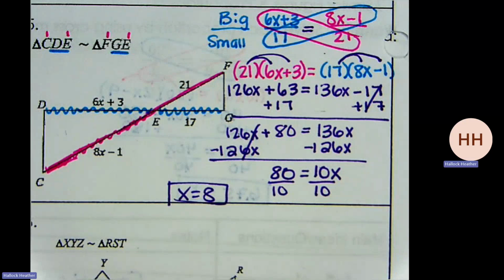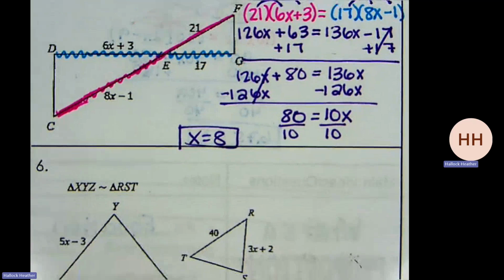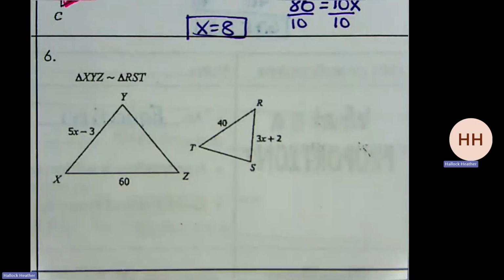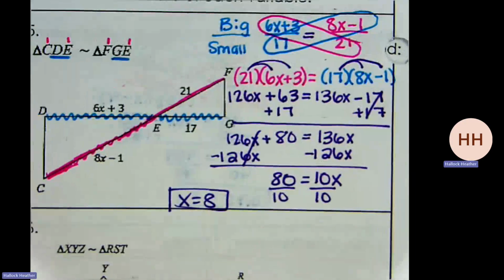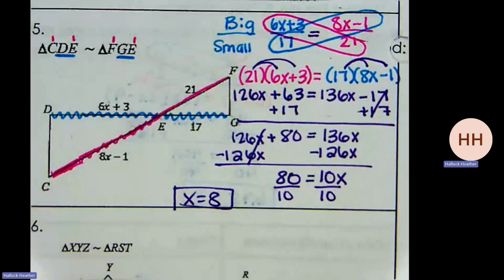Let's just go directly underneath it, to number 6. So number 6, same thing. I have two triangles. I have my big and I have my small. The most important part is finding the matching pieces. So try to pick one side and see if you can figure out which side it matches with on the small piece. Try to use your similarity statement. It says this triangle is similar to this triangle.